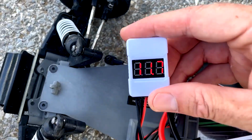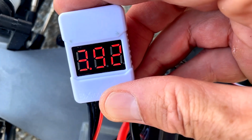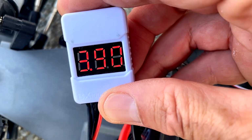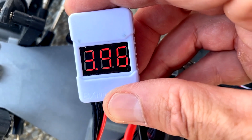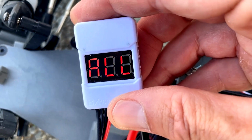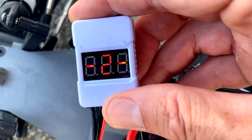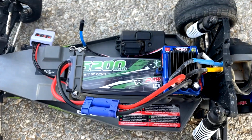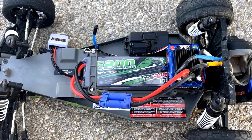All right, so we have 11.7 total, 3.96, 3.92, 3.90. So despite it not quite reaching full charge in two of the cells, it looks like after running, they're pretty well balanced. So that's good. And certainly the performance didn't seem to suffer much or any at all from that balance issue.